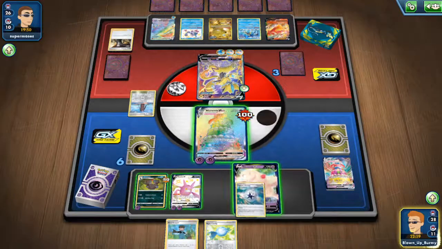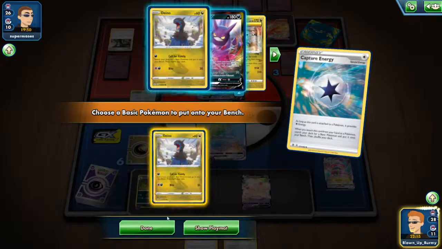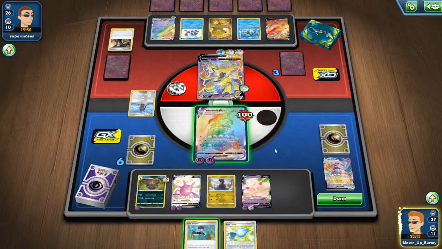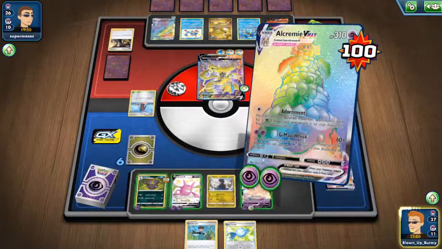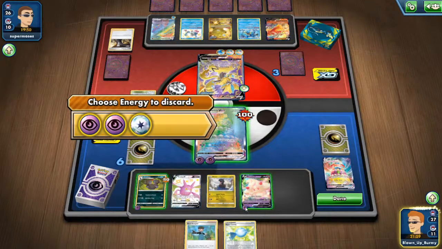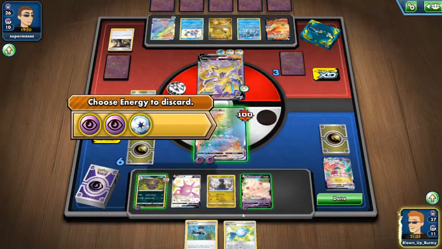Should we use a Bird Keeper? I feel like we should. We're knocking it out now, so let's just knock. 1, 2. Need to discard 4 energies. So let's just discard these 4, I suppose.